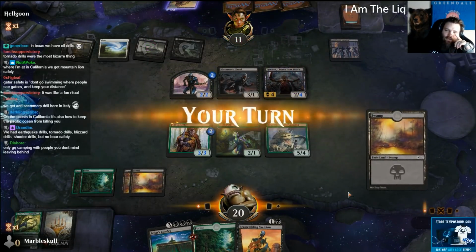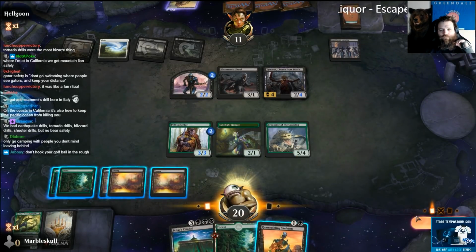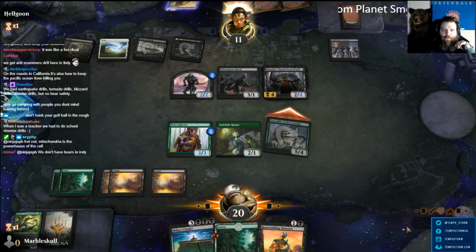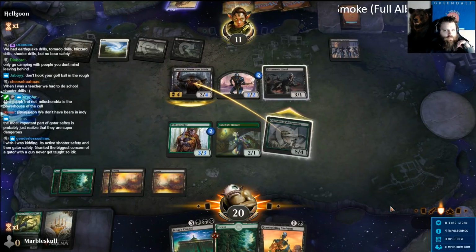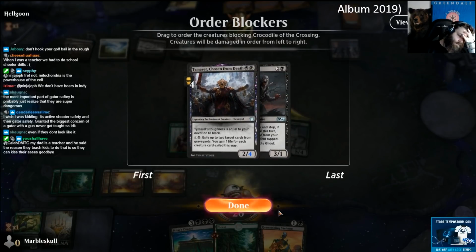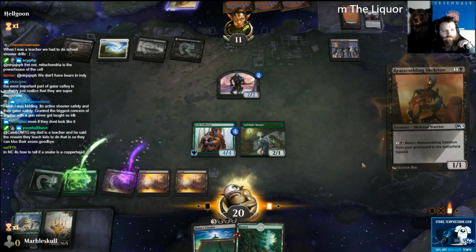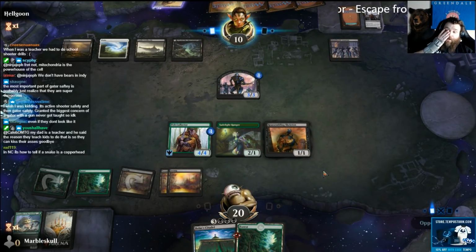I still love that animation for Tim Red. I also don't even like this. How to tell if a snake's a copperhead? Oh yeah.